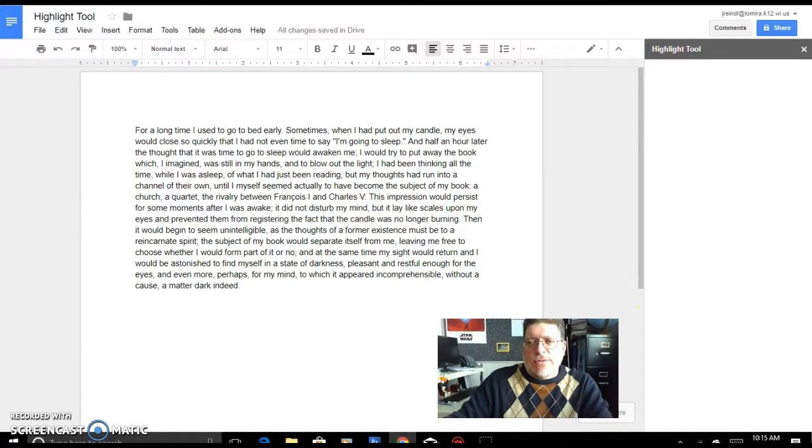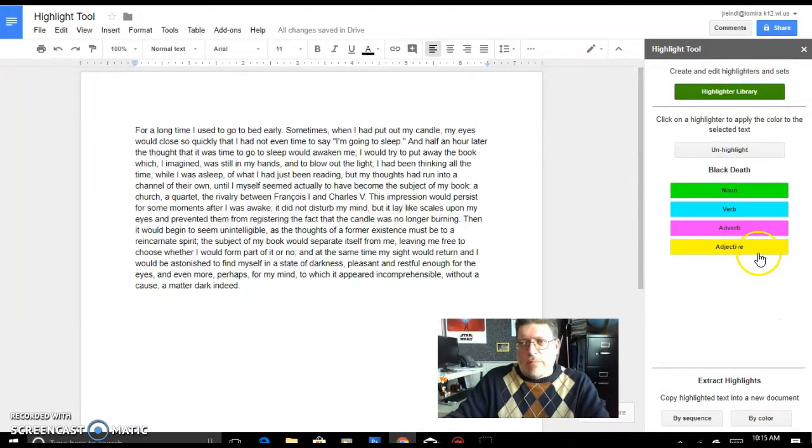When the highlight tool shows up, it pulls up different colored categories. You can give these any name you want, nouns, verbs, adjectives. You could also make it an introductory sentence, a thesis, supporting information, anything you like. So for instance, I'm going to choose time as a lovely noun. And I'm going to call it a noun. I'm going to use the word close, and I'm going to refer to that as a verb.